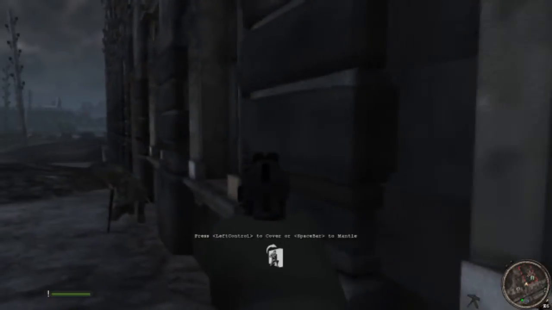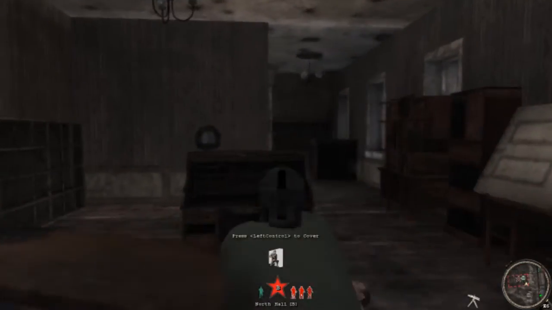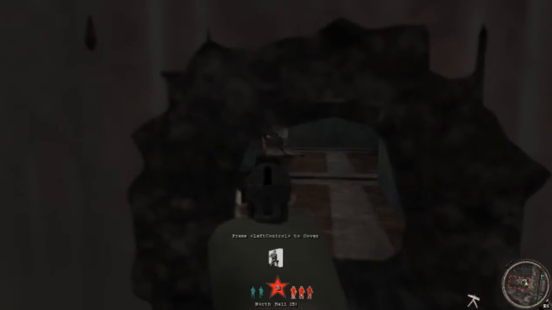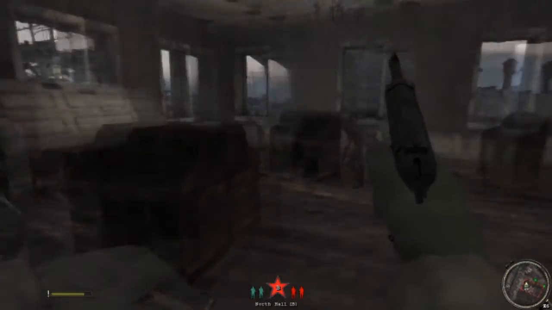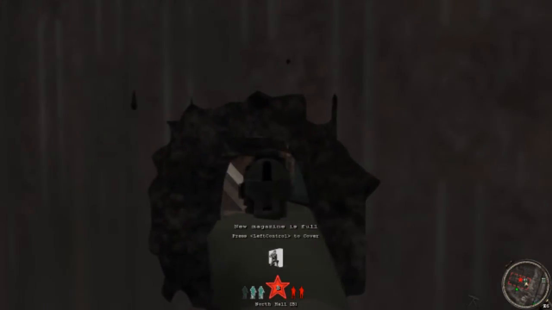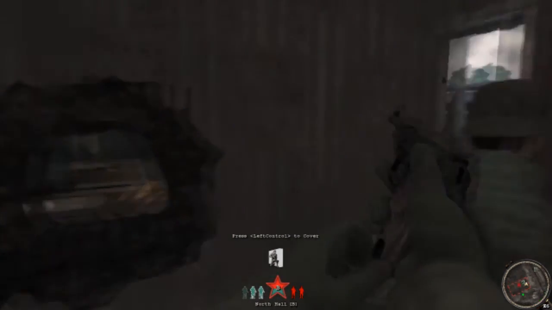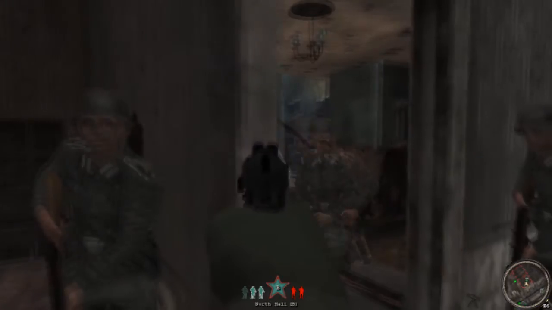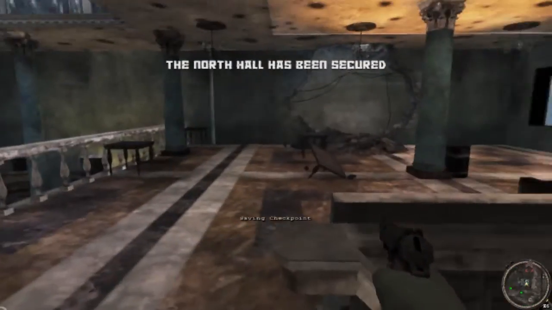That's more like it. Right, it's madness. See, I don't need a good gun. I'm just gonna come in there with my pistol and tear it up. Haha. Where are you at? I saw you. There you go. This is all thanks to my little pistol. There you go. You dead yet? Okay, North Hall has been secured.